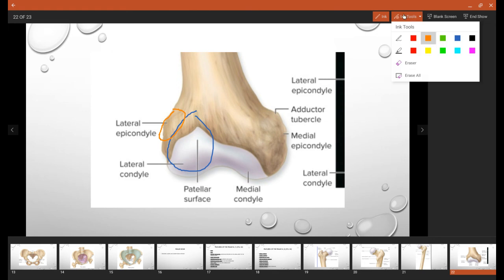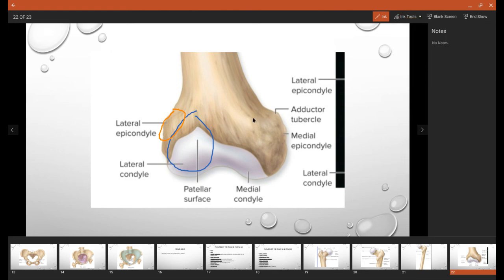And on the other side, this is where we can see the medial condyle right here. And so if we had the full picture of the femur, we would see this is on the same side as the head, which will tell you medial from lateral. So there's our medial condyle. And again, we'll see that a little bit better when we get to the posterior view.